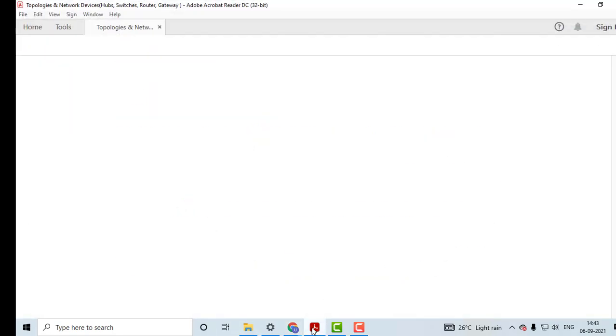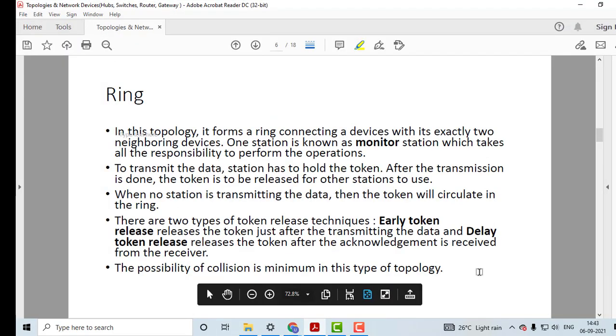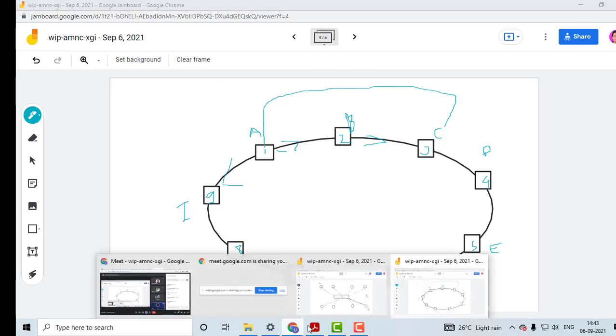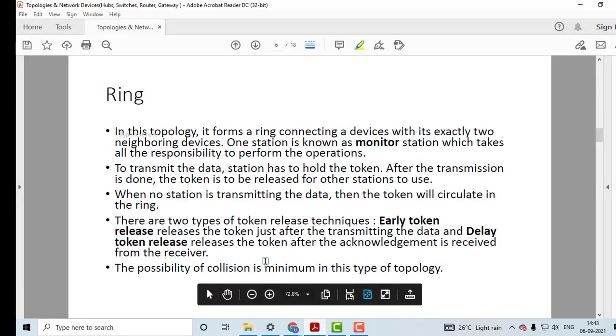Delay token release means, if A is releasing the data, and A gets a reply from C that the data is received at node C, that we call delay token release. Or we call it acknowledgement received from the receiver.